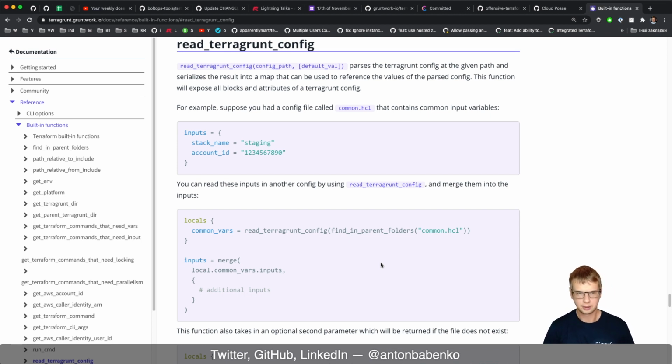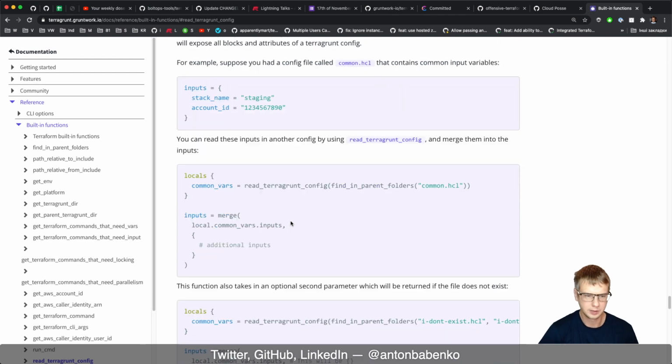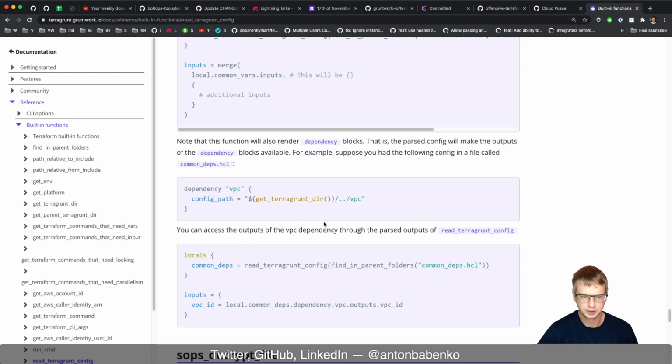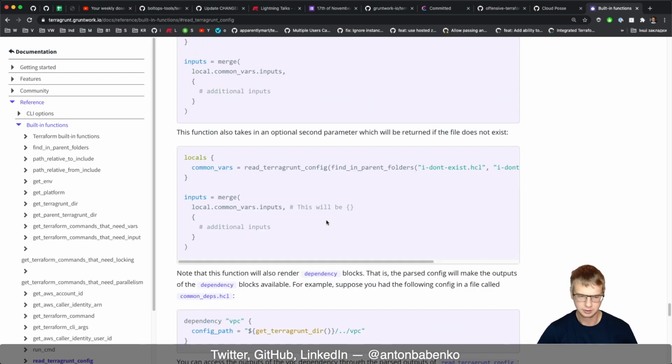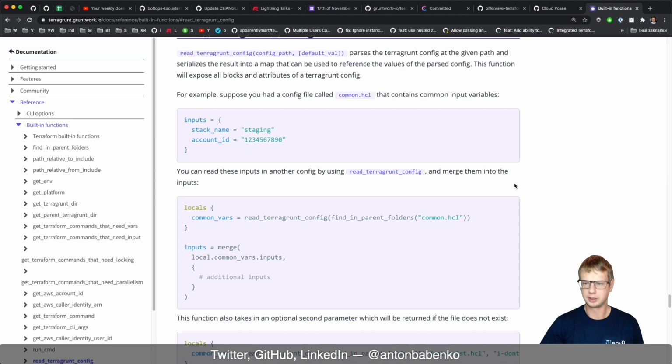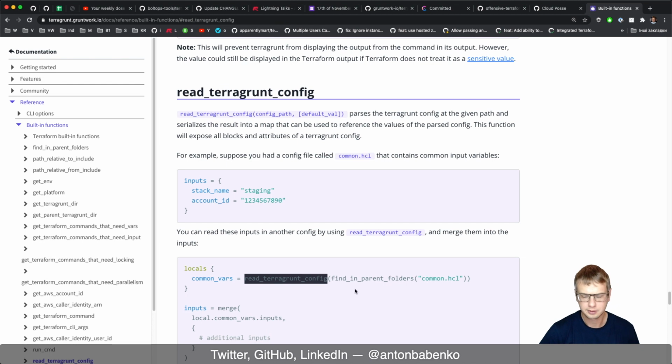Unfortunately, sometimes way too extensively. I saw a lot of projects where people were extremely creative with this, which leads to very DRY code, but the complexity was a little bit too much, in my opinion. So be a little bit careful when you do these kinds of things. Make sure that you only include things as you need them or as you know them. Don't try to include everything and then override it in most places. That's not the most effective way. So read_terragrunt_config is one way you can achieve inheritance.